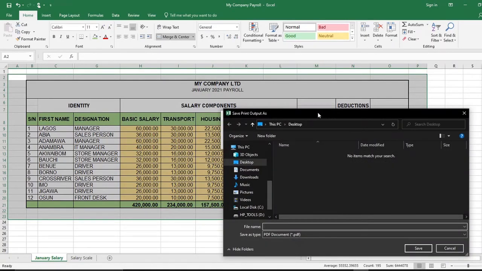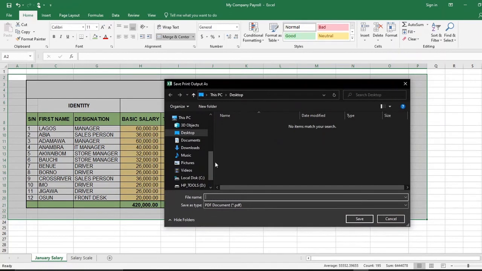Obviously, because I'm not printing out a hard copy, it's just going to save as PDF for me. I can print it out later if I want, but if you are connected to a real printer, the paper will roll out and you will see the outcome of your printer. But I want to save this January salary for the director to sign.